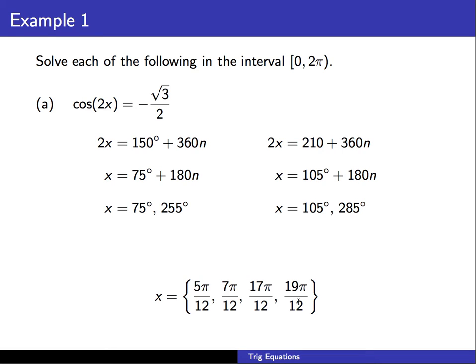Now, a trick that I use for coming up with this list quickly rather than convert 4 separate ones to radians is if we find the greatest common factor of 75, 255, 105, and 285, the greatest common factor is 15. 15 degrees in radians is pi over 12. So 75 is 15 times 5. So 75 degrees should be pi over 12 times 5, which is 5 pi over 12. 105 degrees is 7 times 15 degrees. So again, 15 degrees is pi over 12. It'll be 7 times pi over 12, which is 7 pi over 12.